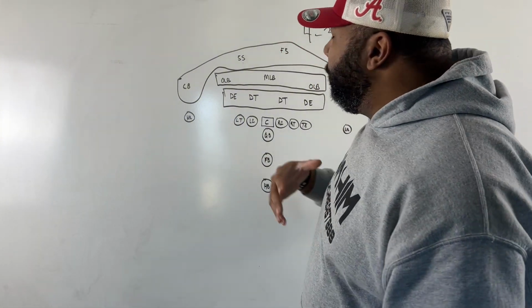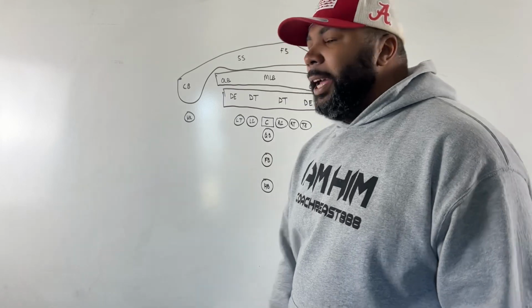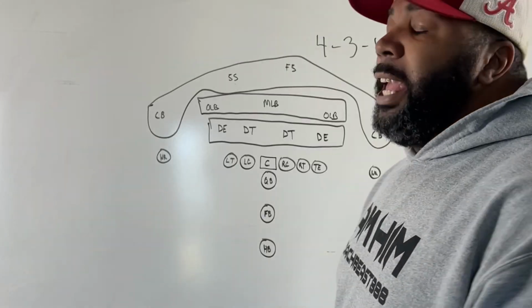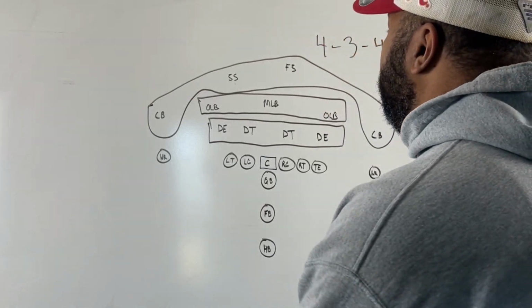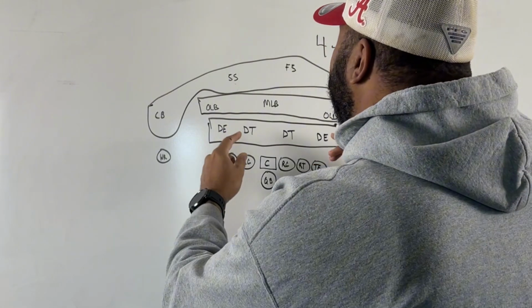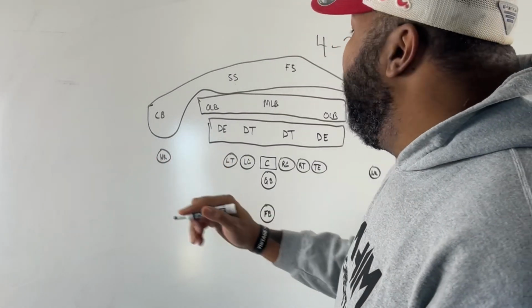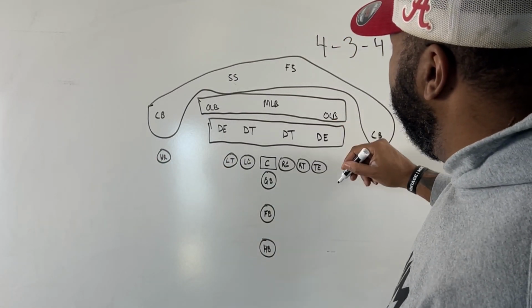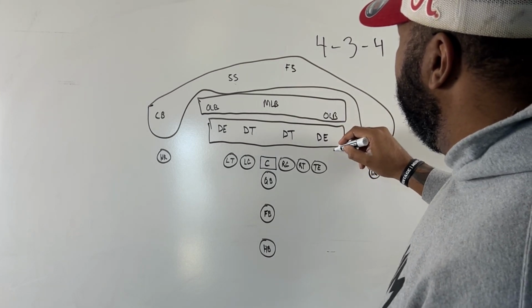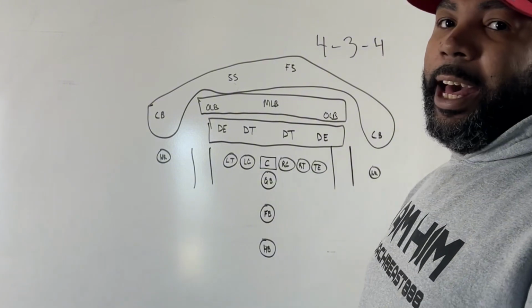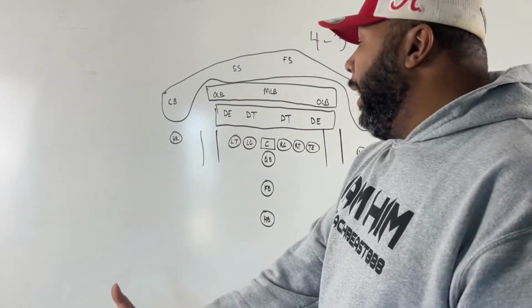Their job is to get to the quarterback and the running back, the same thing as the defensive tackles. But they have another very key role. Their job is to contain the outside, or what we call the edge. What's the edge? The edge is typically anything to the outside. We want him to contain the edge.